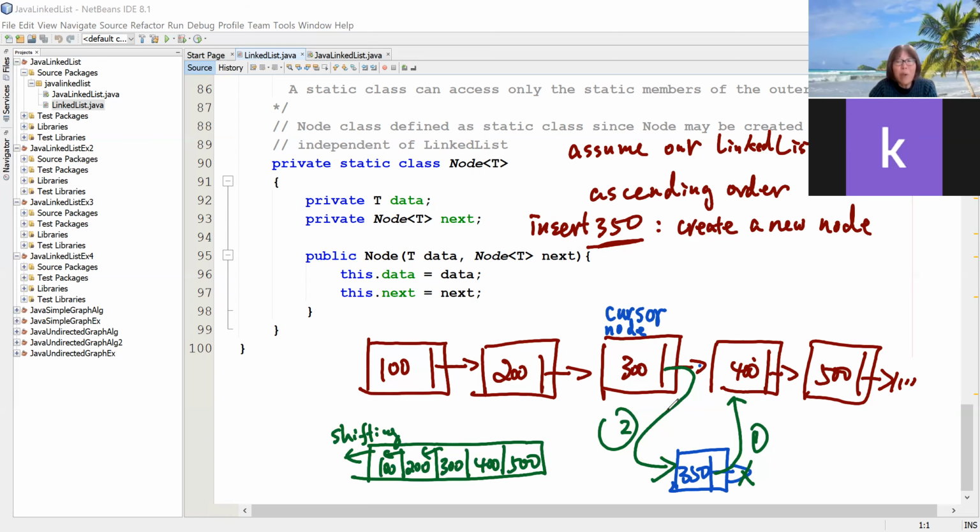Compared to that, this is definitely more convenient and more efficient. You don't need to do all of that shifting and reassigning of values. You just create a new node, set its next, and bring the previous node's next to this new node. That's it. So it's much more efficient compared with the array version. That's why we need a linked data structure.